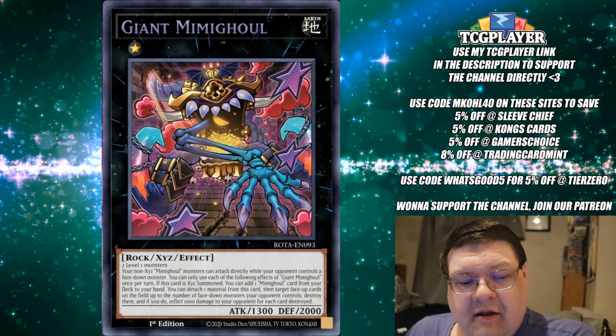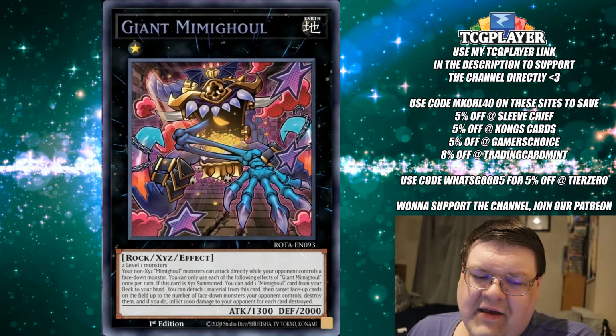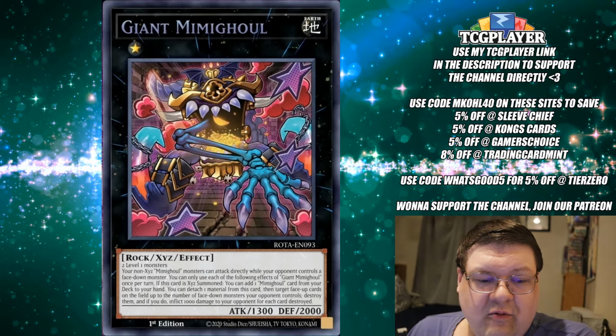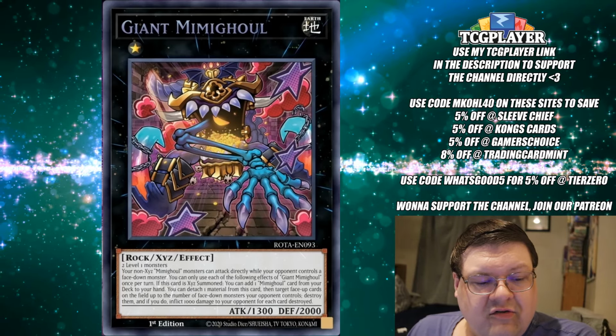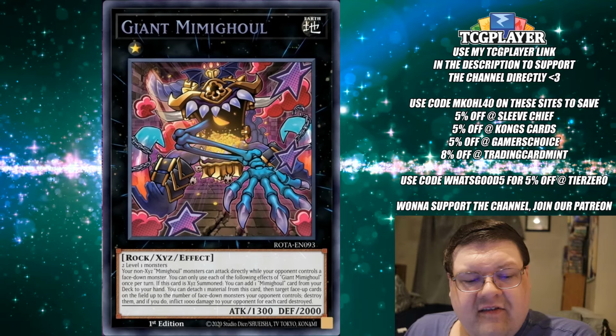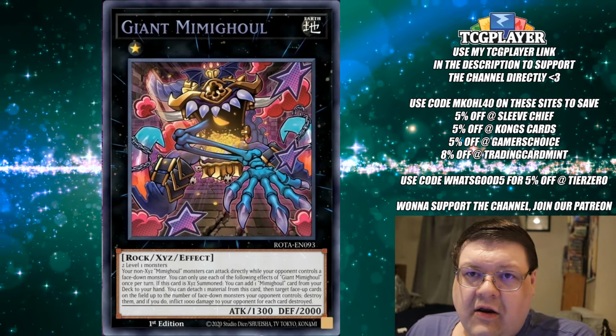So, on Xyz Summon, you can add a Mimighoul card from your deck to your hand. I really like the fact they're not letting you get multiple searches on these, by the way, if you were to make multiples. And then you detach a material from this card. Target face-up cards your opponent controls on the field up to the number of face-down monsters your opponent controls and destroy them. And if you do, inflict 1,000 damage to your opponent for each card destroyed.